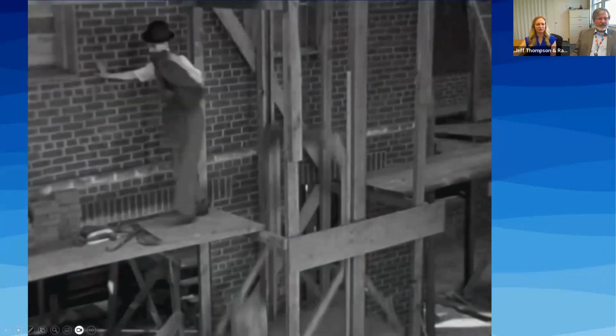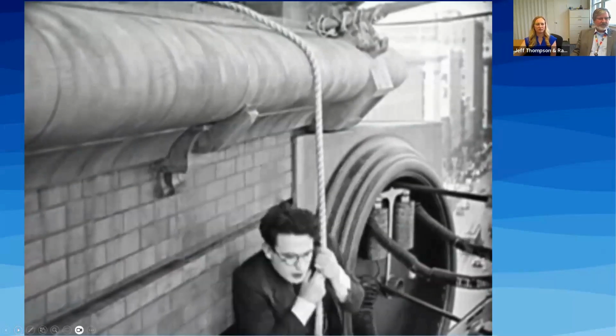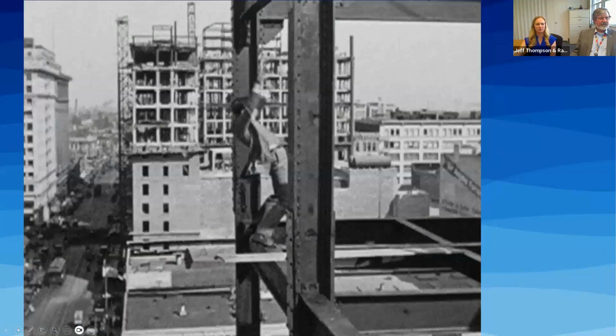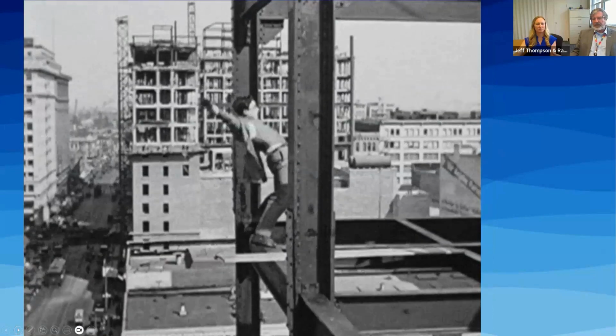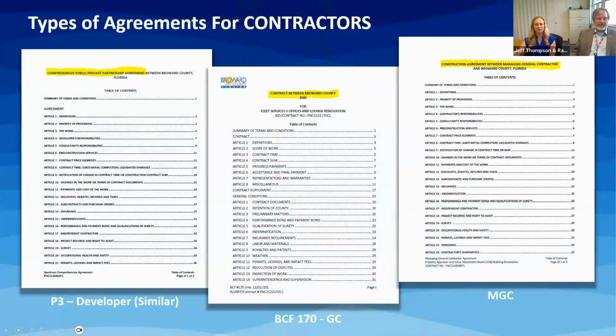So safety working in a county building is of paramount importance for us. So a hard bid agreement, we'll talk about what we do for badging in a few minutes, but working in a county building is very important, and we have some special concerns in that manner. But here are just the cover sheets on our typical agreements. They don't look a whole lot different from here, but the content is different. Let's go next.